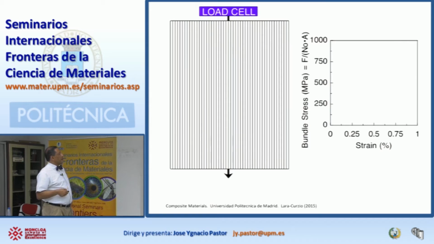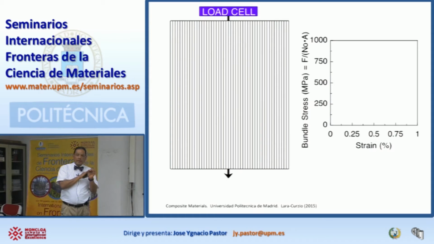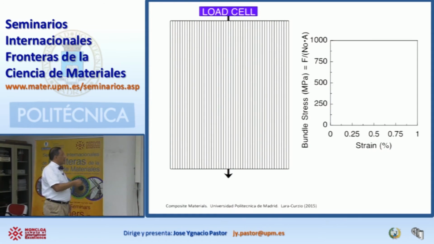And we're going to define something called the bundle strength, or the bundle stress. The bundle stress is going to be the force measured by the machine with the load cell, divided by the number of fibers that I have in the bundle multiplied by the cross-sectional area of the fibers. So I go to the microscope and I measure the cross-sectional area of one fiber. And then I multiply it by how many fibers I have in the bundle, okay? And then I'm going to plot here the ratio of the force measured by the load cell divided by this number. And then in the horizontal axis, I'm going to measure the strain. Got it? So we send this to the chart recorder, to the computer.